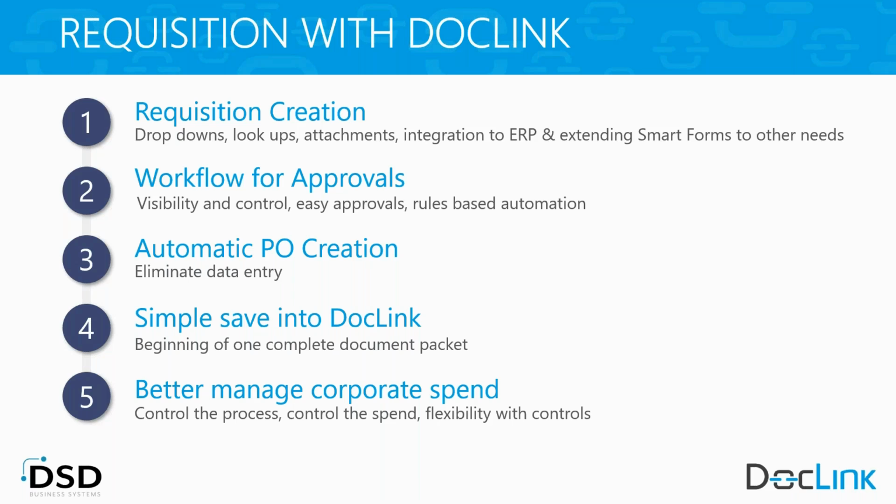I think having the concept of a requisition going through an approval cycle is also really critical, because then it gives that visibility and control, minimizing data entry or eliminating data entry with that electronic push of data into the purchase order screen. I think that's really super amazing. Just having the beginnings of one complete packet, right?